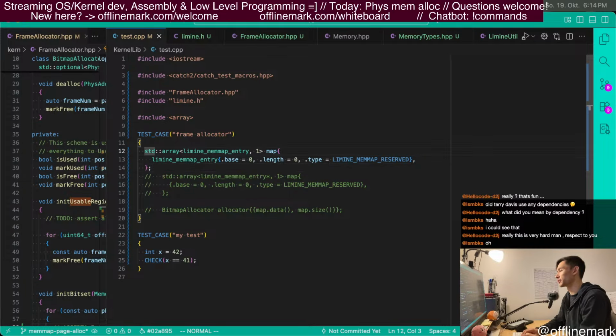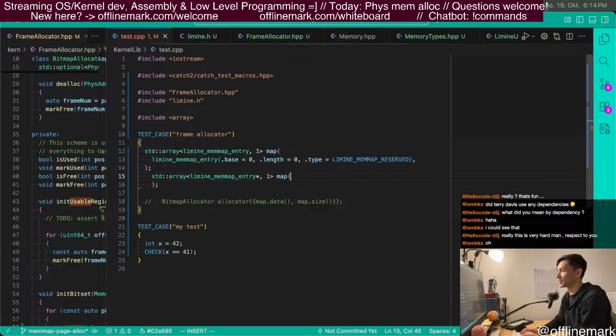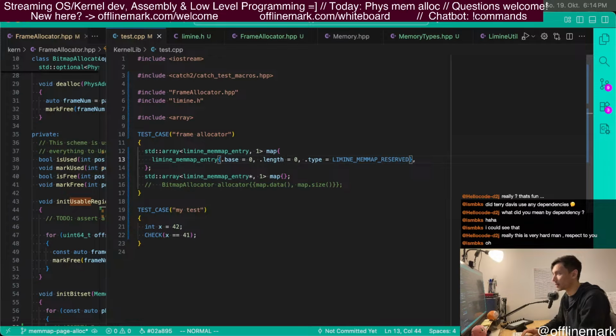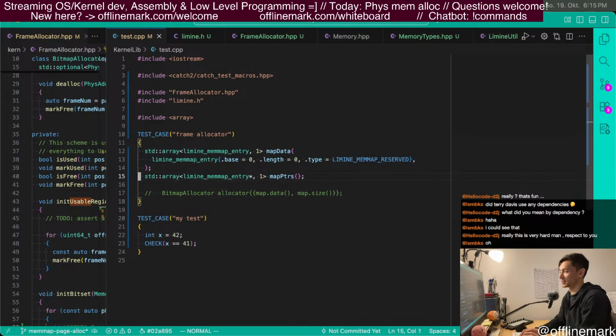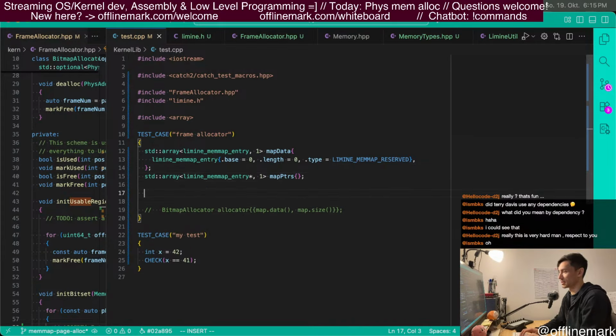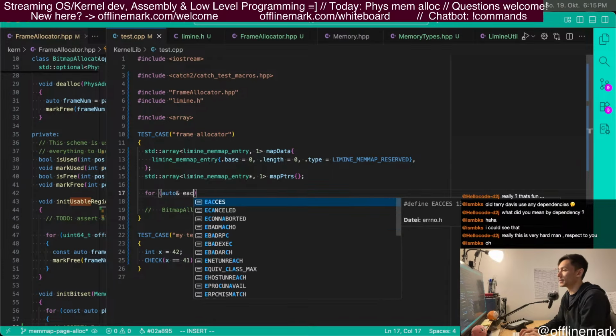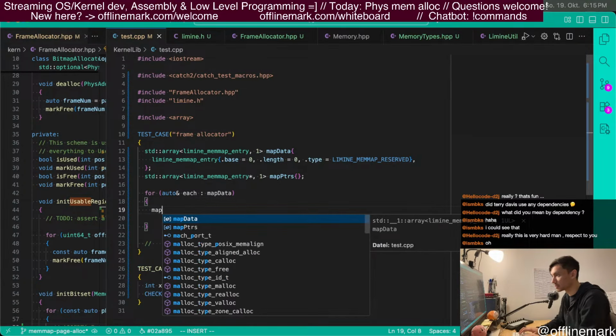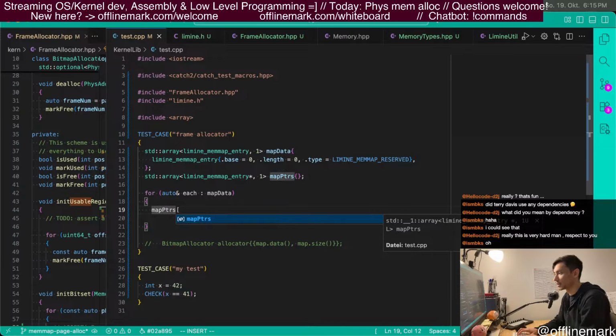So basically I created an array with one thing, and now I want an array with an equal amount of pointers. Map data, map pointers, and for example, for auto each in map data, I could just go and set map pointers.